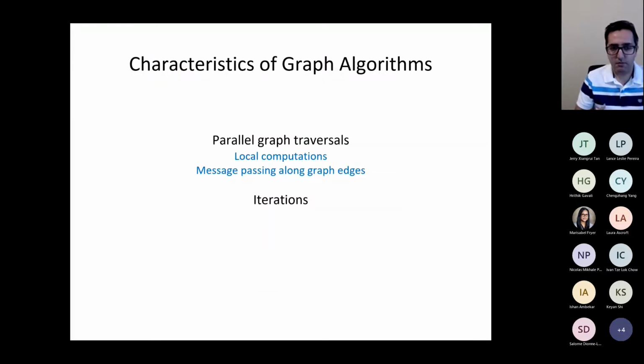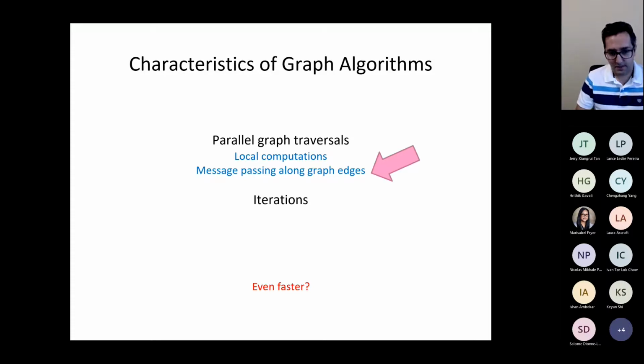And if you remember, we said most graph algorithms are formulated like this: we perform some local computations on a node, and then we pass some messages along the edges of the graph. For example, in PageRank, we calculate our PageRank score, and then we distribute that amongst our neighbors. We pass scores to those neighbors, and then we repeat this process until we converge. This way of solving the problem is very common in graph algorithms. What we want to do today is to see if we can make this faster.